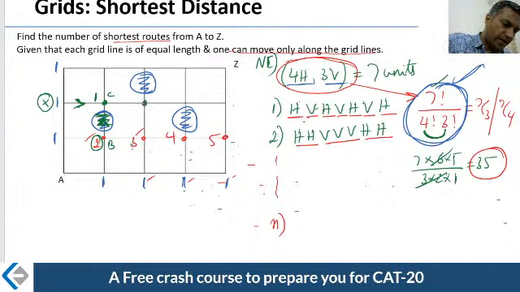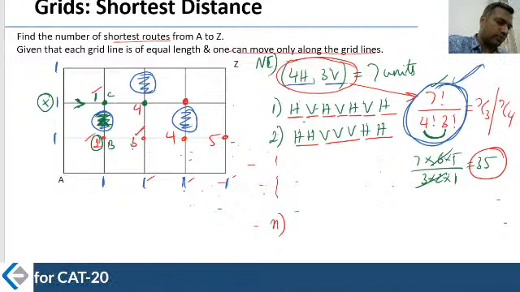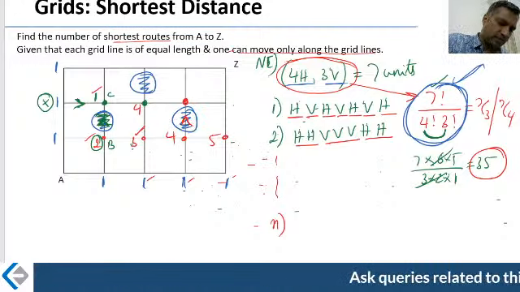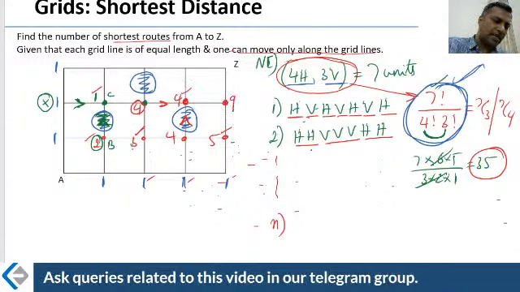Similarly, if there is a point here, what are the previous node values? 1 here and 3 here. What is 3 plus 1? 4. What about this particular place? You can't come via this because that is blocked. You can come only via one particular route. What is that? 4. What is the previous node value? That is 4. What about this? 4 and 5, which becomes 9. This can be traveled in 9 ways.